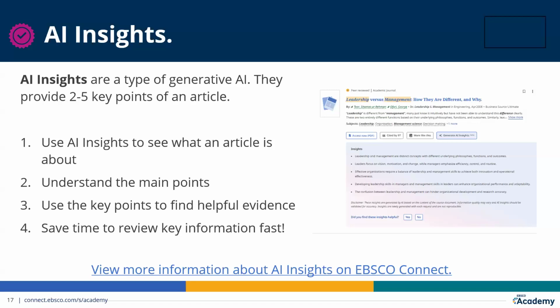So, is it helpful for you? It might even give you some other keywords or synonyms that you could use to develop your search strategy. And it can also help you to review key information quickly because AI really is about getting things done quickly, right? So, these are some reasons why you might choose to use this. Now, the difference with AI Insights, as I mentioned at the start of the session, is it does require an order to go through. And then once the order is available for eligible records, there'll be a button here to generate that insight.